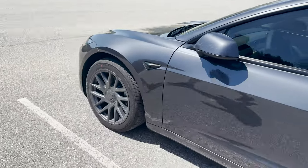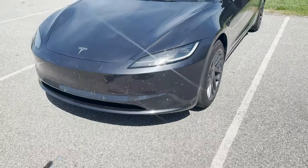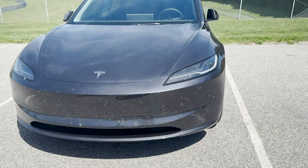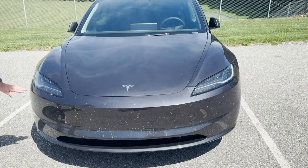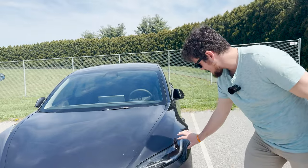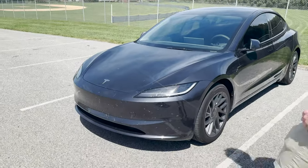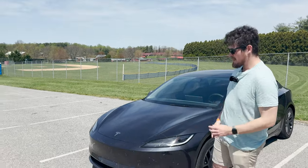The biggest changes with this vehicle, obviously, as you've seen, is the front. And we did not take it to get washed, so we apologize. We just drove 1,700 miles through bugs. Lots of dead bugs here. But anyways, they made this a nice sharp line across the top. They changed the headlights, and those are some of the biggest changes. I personally like the way it looks now and would be more likely to buy it because of the appearance.